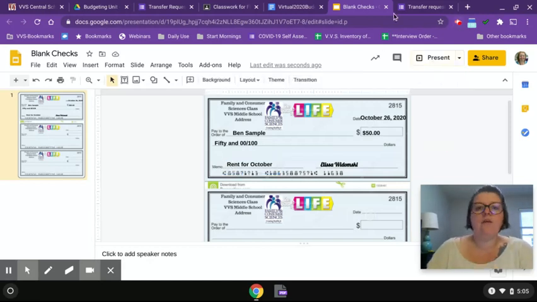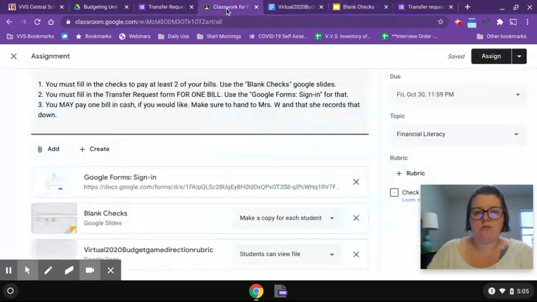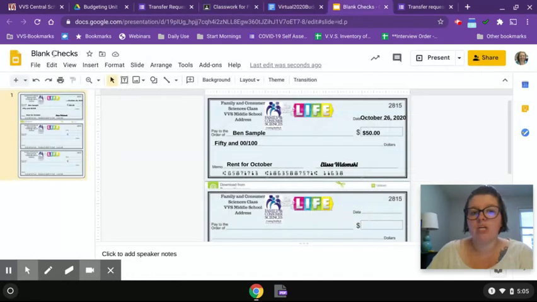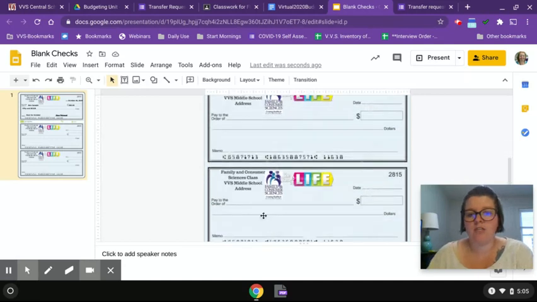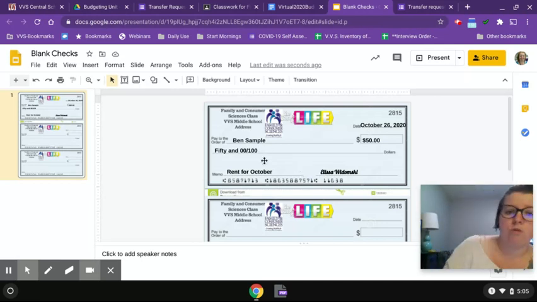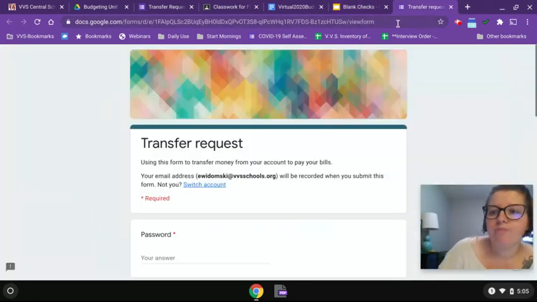Okay. When I am ready to turn that in, obviously this would be attached here with your blank checks. And then you might want to change the name from blank checks because it'll say your name, and I would take out blank. So I would just delete blank so it doesn't say blank, because then that lets me know that you actually paid your bills. You have up to 3 checks to fill in. You can practice doing it 3 times if you want, or you can collectively put all of your bills onto one check, whatever you want to do. But you do have to make a money transfer as well.